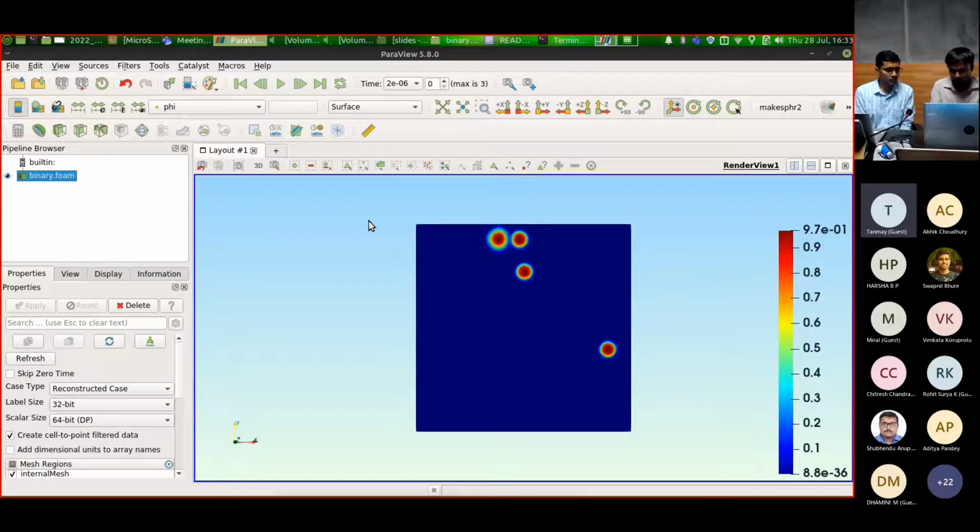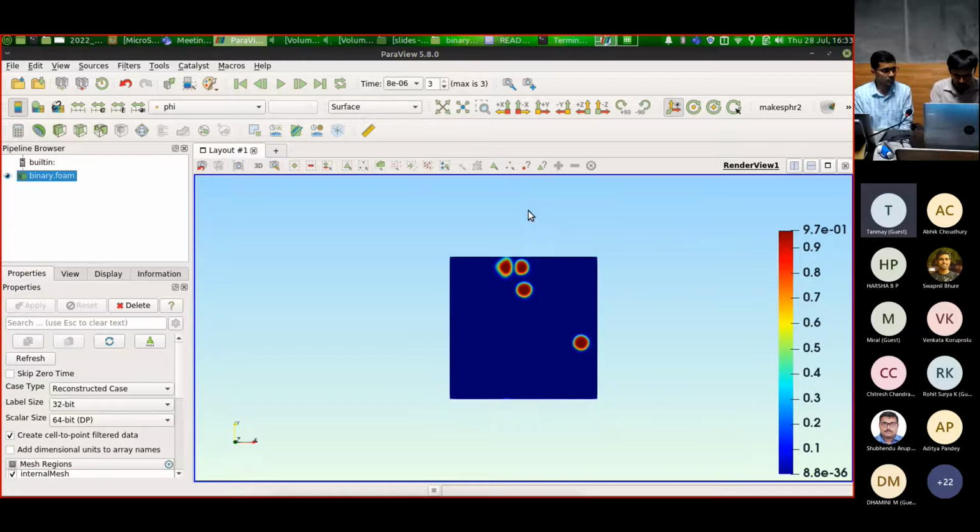Here we can see that the grains are nucleating. As I have mentioned in the slide, there is a probability which we have incorporated in the solver, which depends on the undercooling and determines whether a grain will nucleate or not.